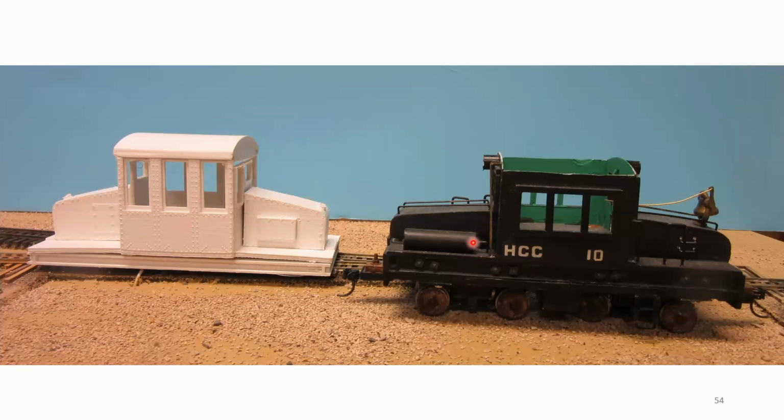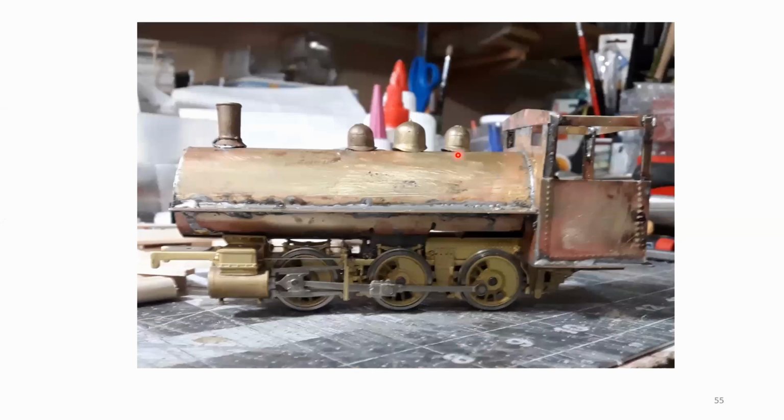Interestingly, even though they ordered these locos in 1912 for delivery in 1914, the engineers determined that the whole railroad would be done with air brake equipment. None of these old-fashioned dubious braking systems. And here's the Overland subframe in there, and here's work proceeding on the chassis, on the shell.